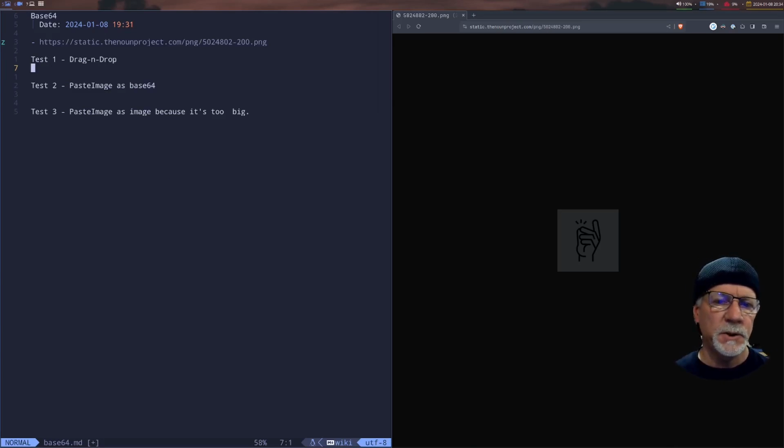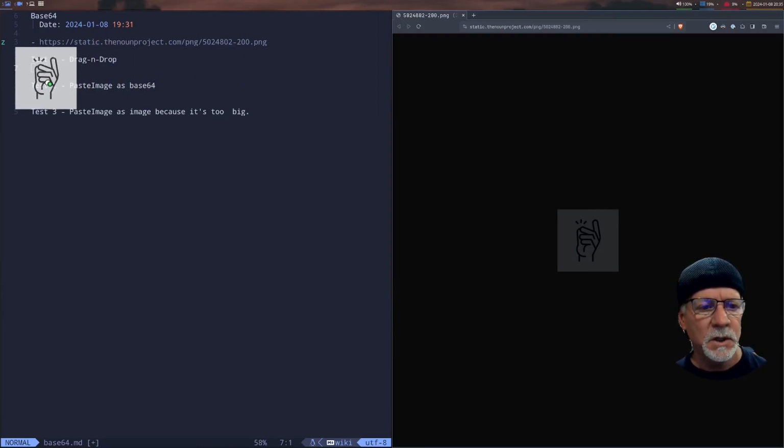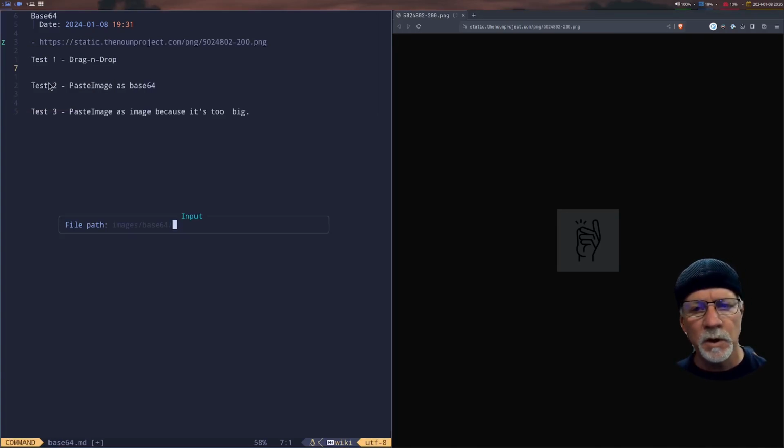During this part of the demonstration, I'm going to be showing you the paste image feature, and we're going to convert that image to base64 encoded. Now keep in mind, this does not work for drag and drop capability. It's only for the paste image. So when I drag and drop an image, even though this image is small enough for base64 to be encoded, based on the way I've got my configuration, I will in fact copy the image because I used the drag and drop route.